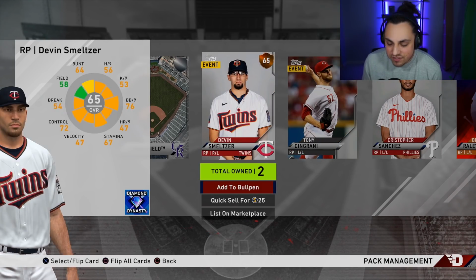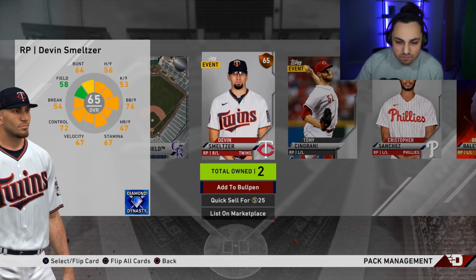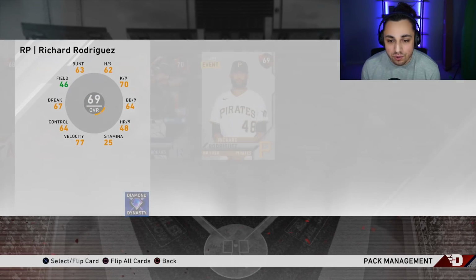Ooh. You know what? Smeltzer? I'll take Smeltzer. I think he's actually... Yeah, we can go with Smeltzer here. I think he's more of a starter, but I'll definitely take it. We got eight packs left. This team is looking real good.